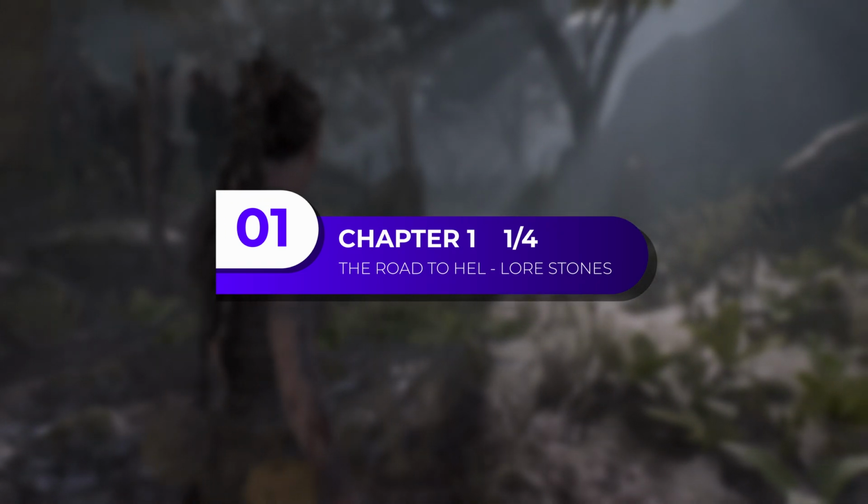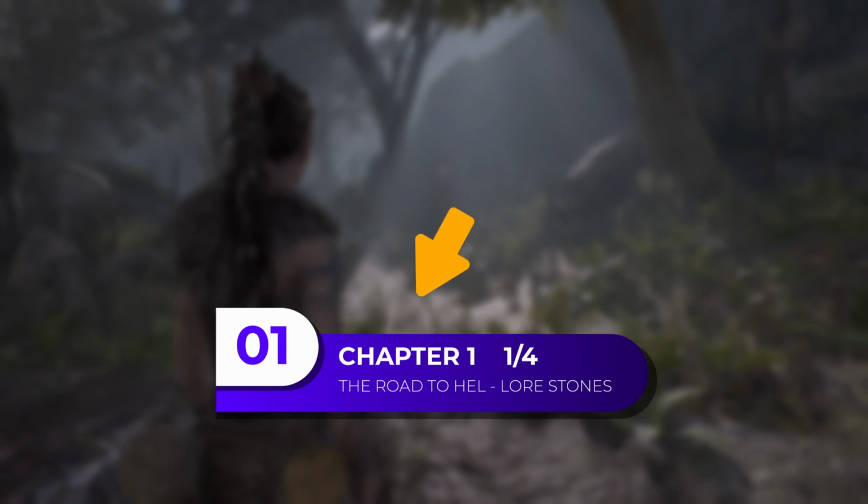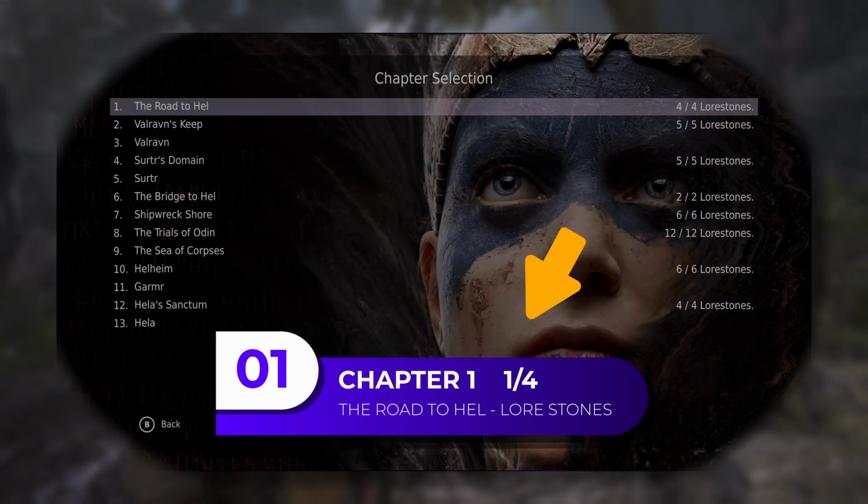The top number represents how many lore stones we're currently on. This goes from 1 to 44. Then you have which chapter we're on in the name, and how many lore stones are in that specific chapter. Some chapters you can actually do out of order, so please pay attention to which chapter we're on and which lore stone it pertains to.